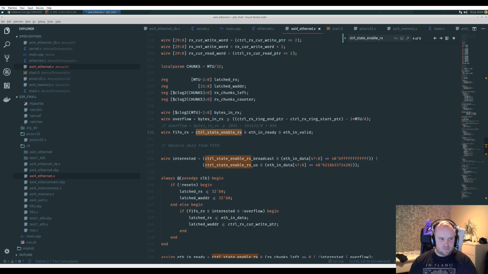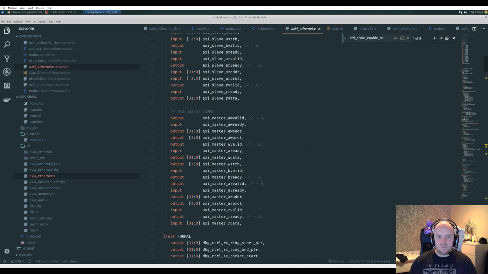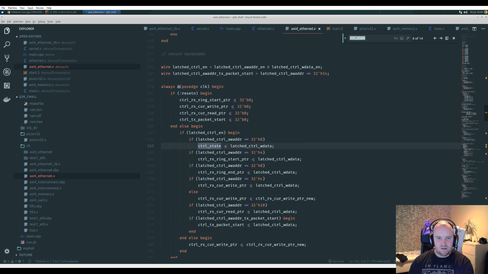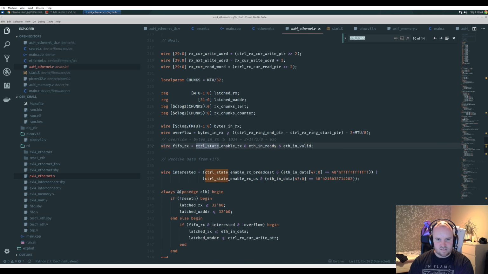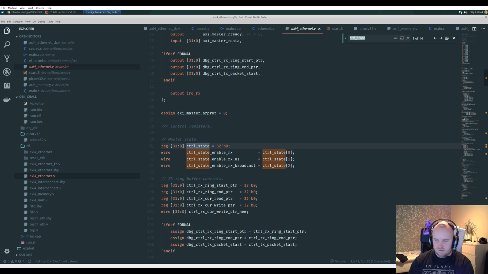Okay, so the actual bug is that there is a control for whether we should start writing or not. The problem is that we don't ever reset this. So this will stay active when we reset the device.